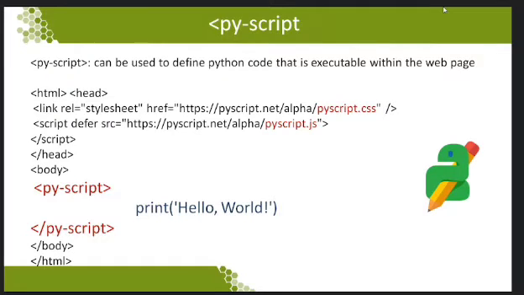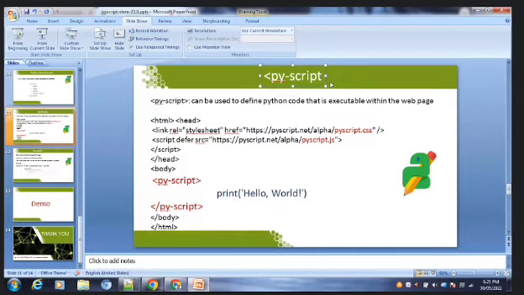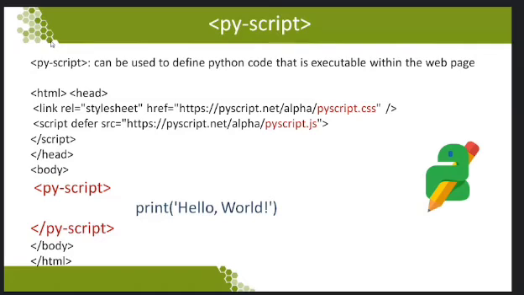And the next one is what we call PyScript. When you go to PyScript, we can see two kinds of things here. Looking at the first line, we generally use some kind of CSS. Here we use CSS available on the website pyscript.net, as an alpha version. It is followed by pyscript.css, which is one of the major files, and additionally it is also supported by JS.